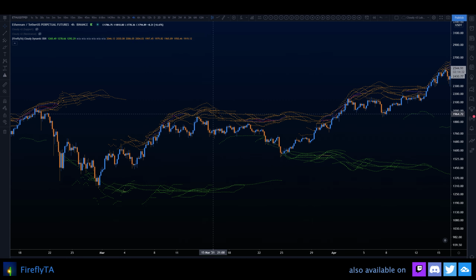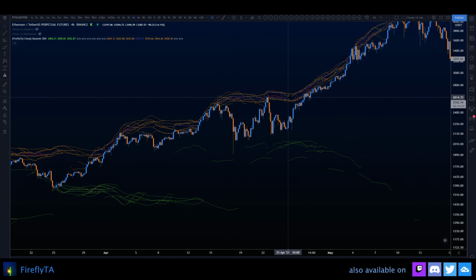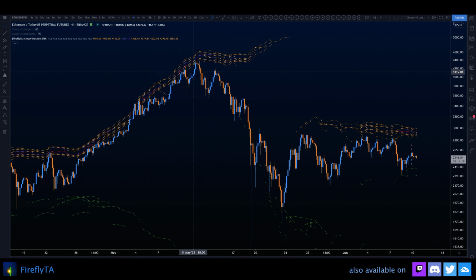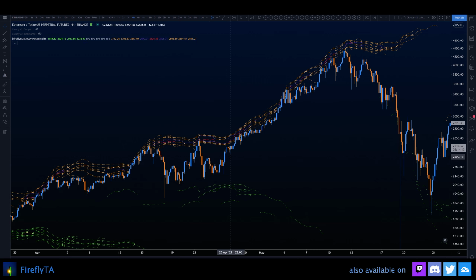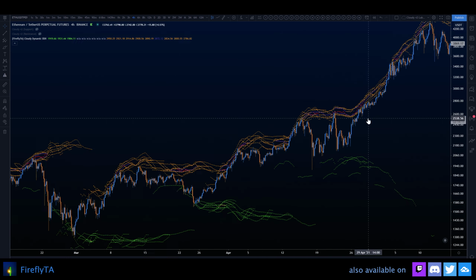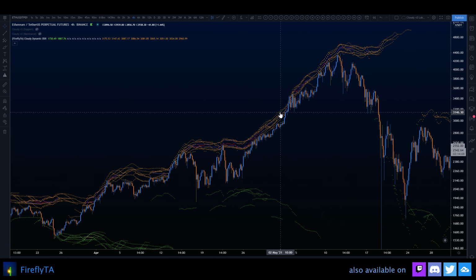Here we go. If you see something like this, it is perfect. This is a very neat dynamic resistance structure we have here, like this one. This is perfect. This is a sign that these settings are pretty good, and as you can see, they are also reliable. This was a very sharp parabolic uptrend we had on this bull run in Ethereum.